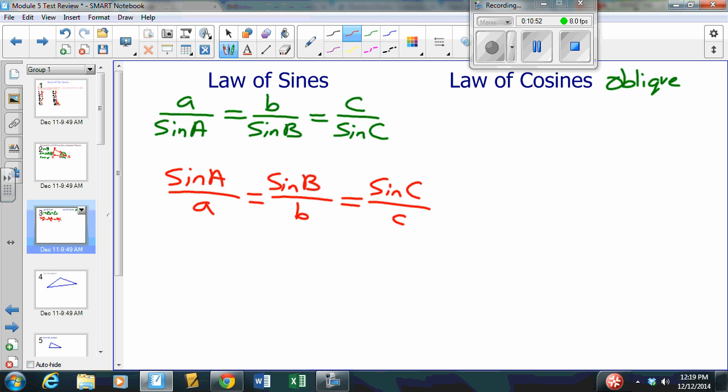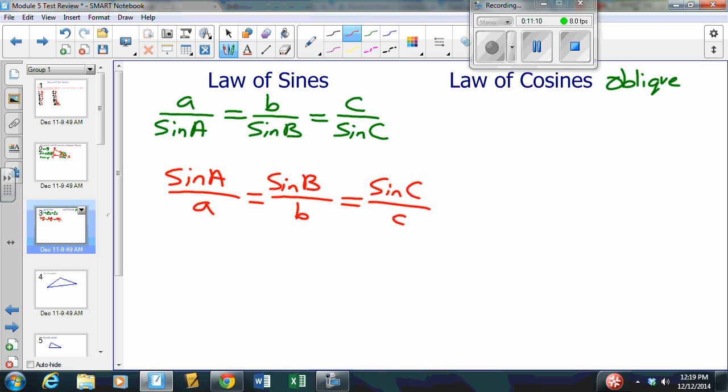So if it's an angle I'm solving for, I'm going to switch them around. I'm going to turn them over. It'll save you a step when you're solving them. You can use either one of these, but this one, if you're solving for an angle, will save you a step. And this one, if you're solving for a side, it will save you a step. So just keep that in mind.